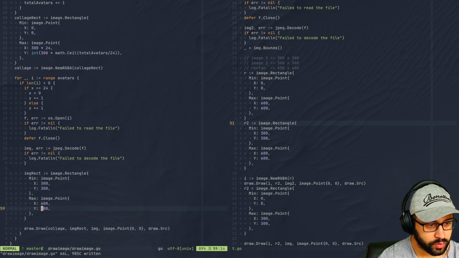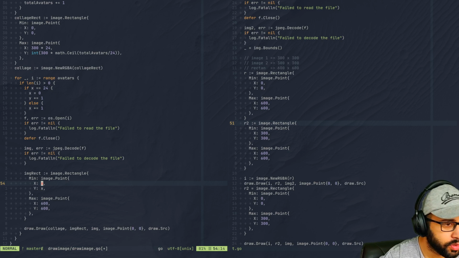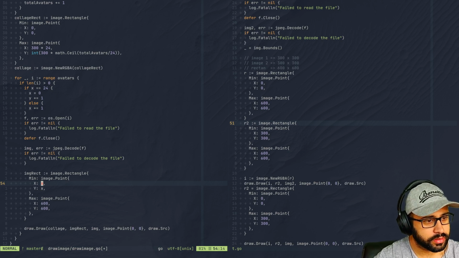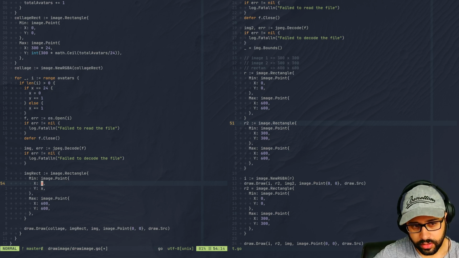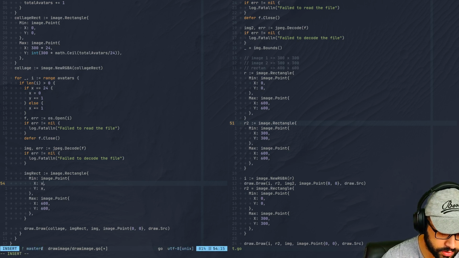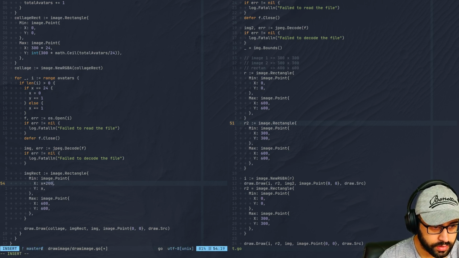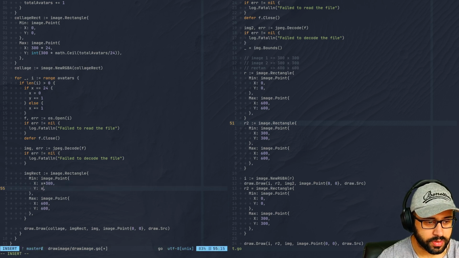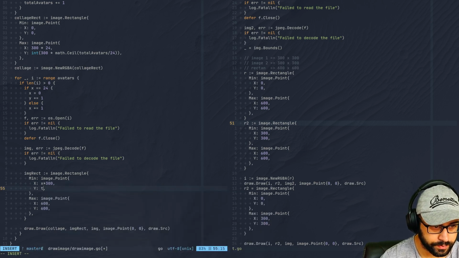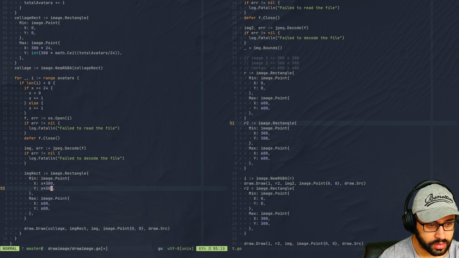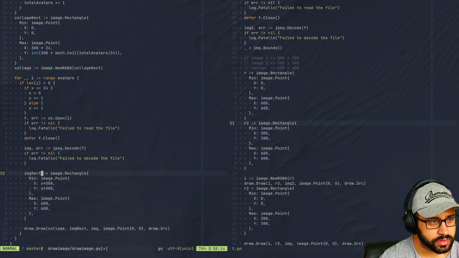And the way it would work here is, we'll do x. Although in case it's 0, I think we can multiply it by 300 and it will still be 0, and same thing for y as well. So y times 300. Why don't we store this within x itself?